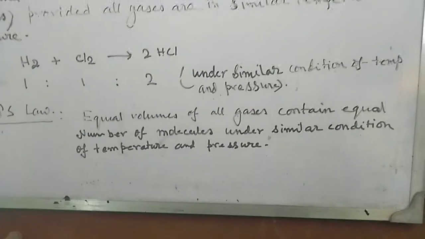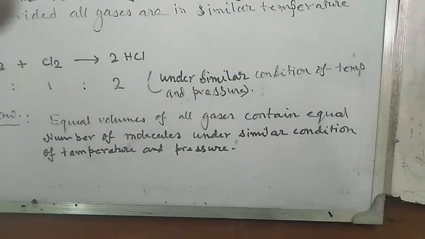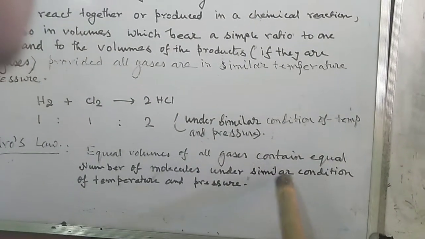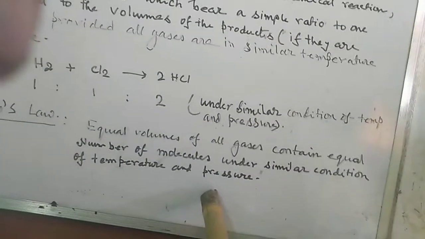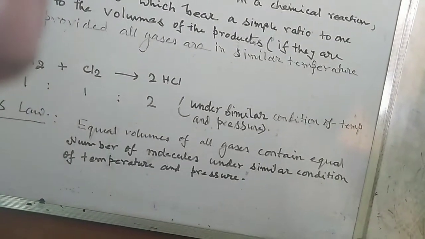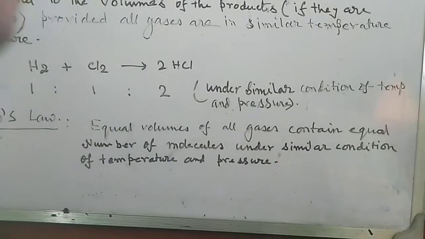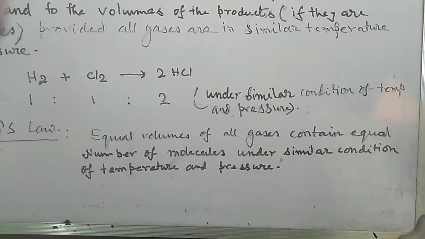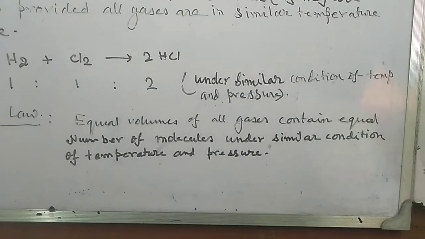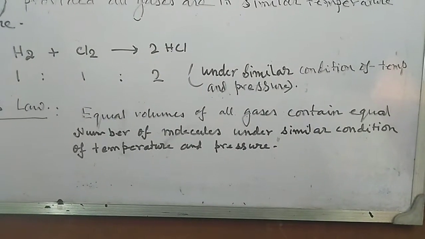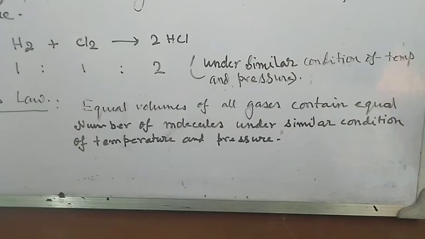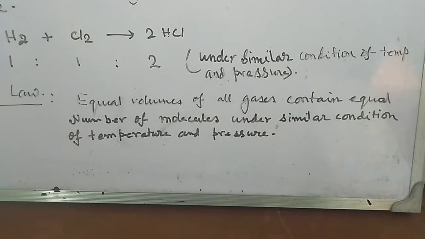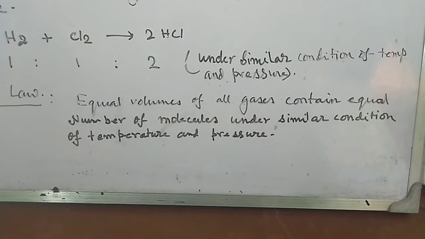It states that equal volumes of all gases contain an equal number of molecules under similar conditions of temperature and pressure. That means if I take 10 ml of hydrogen, 10 ml of chlorine, 10 ml of oxygen under similar temperature and pressure, they must contain the same number of molecules.